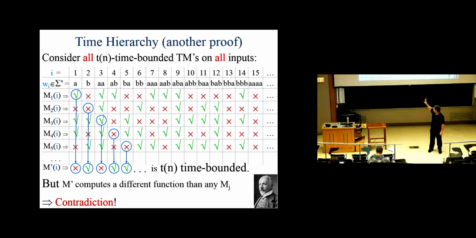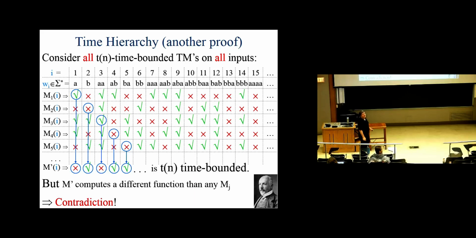So that's an alternate way of looking at the proof of the last two slides. This time using a picture, a table, where you can actually see the diagonalization going on, as opposed to just saying it's algebraic and using words to define it. Here we actually go down a diagonal. So that's an alternate way of thinking about the last two slides. Any questions about this? Okay. Because now we're going to repeat the whole thing for space. The good news is it's almost identical to time. The proofs were very similar for space.